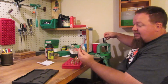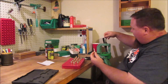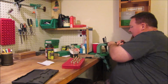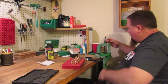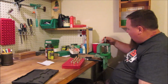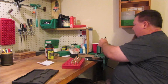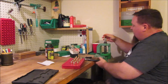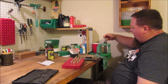Now, I've got the length right, but I don't have my die seated down far enough. So I'm going to back the cedar plug off, back it up enough that it's not going to engage the bullet. Loosen the lock nut on the entire die, back it off, run it up in there. Now with the cedar plug up, we're just going to creep. We're really going to set the crimp, and it ain't going to be much of a crimp. All right, I'm engaging the top of the brass. I'll just go maybe a 32nd of a turn further. Tighten that up. Run the cedar plug down until you engage the top of the bullet.